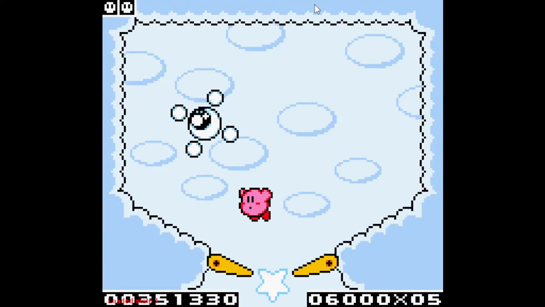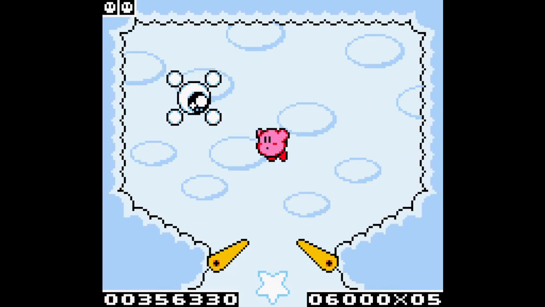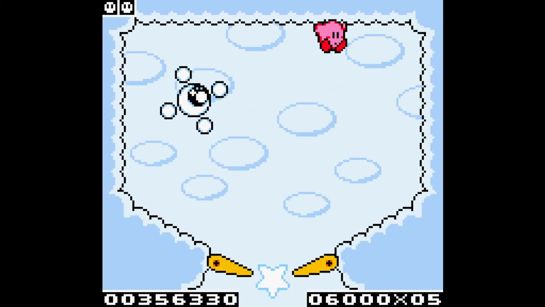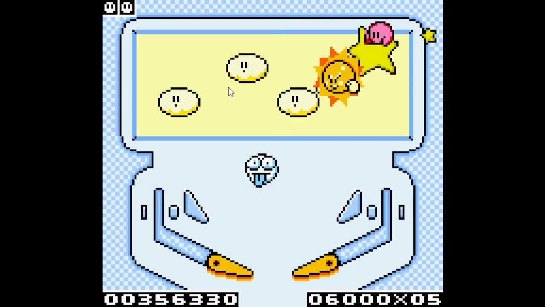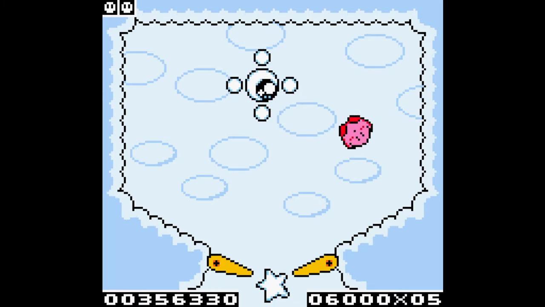Why? Stop touching it, Kirby. You could go on the warp star later. Just not now. Oh my god. Because you're busy fighting him. So that means you gotta avoid the warp star. I think this one's harder because of less space or something.